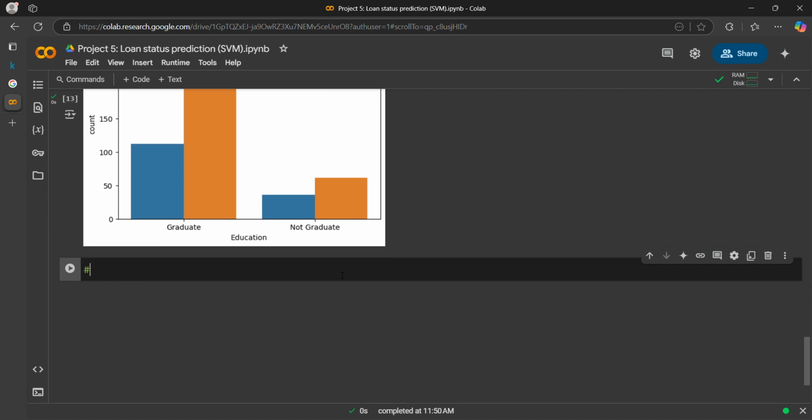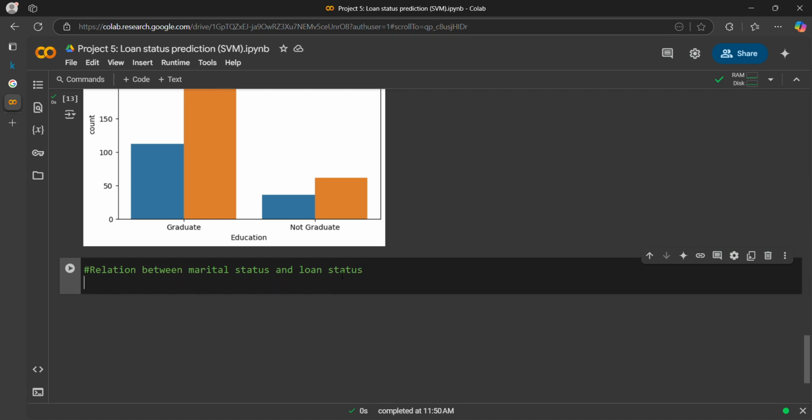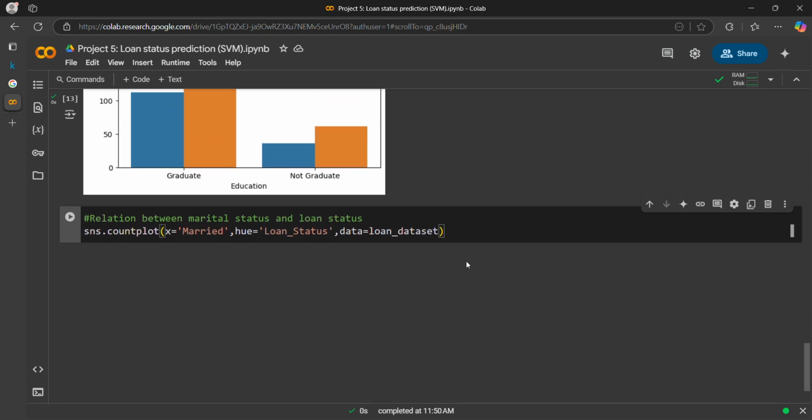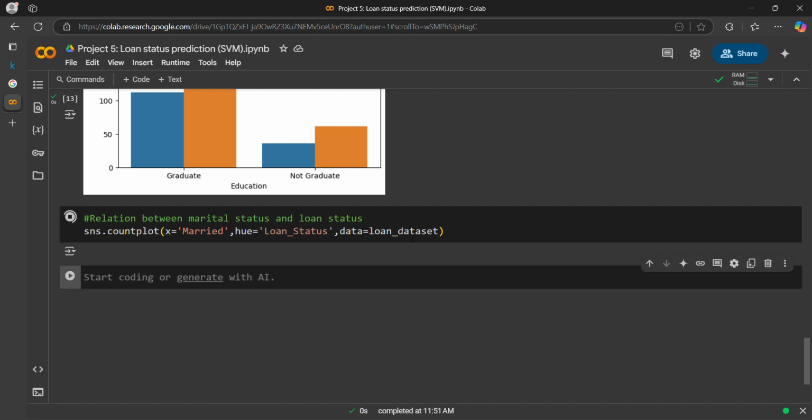Now first let's find the relation between marital status and loan status. Let's see the relation between people who are married and people who are not married and the loan.